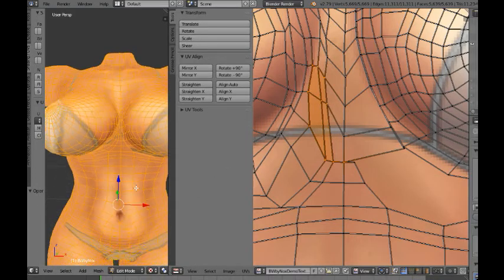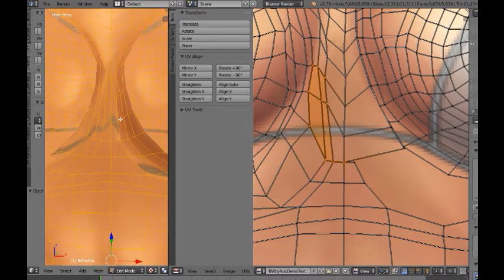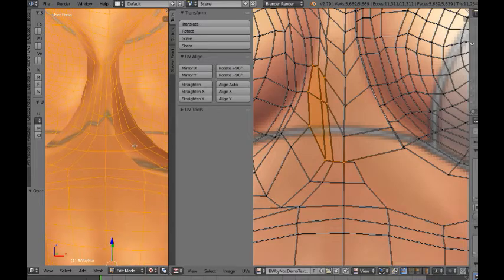And let's look at this again. Let's get right in on it so we can see which one is actually working best. Yeah, this side is working better. So we want to bring all this over apparently. So let's see what happens. So I've selected a vert. I'm on the vertex choice mode.